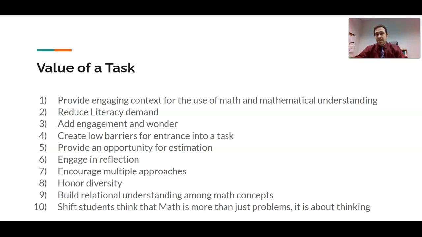3-act tasks provide an opportunity for estimation. Estimation is the beginning portion of this. The same way good readers make predictions, good mathematicians estimate. And they take what they know and say, well, I think it's going to be about this. Again, they're just given a little bit of information from the get-go, but they take that information and can start to make some estimations.